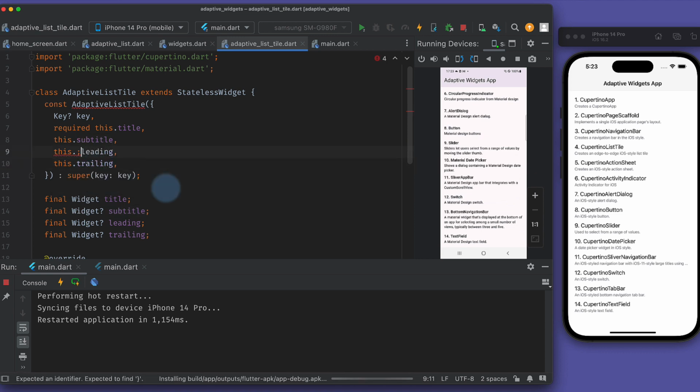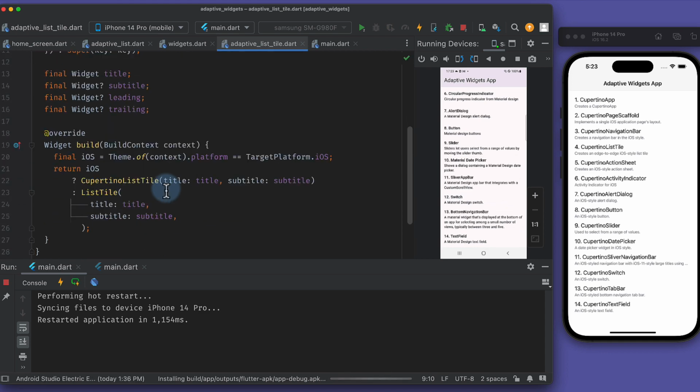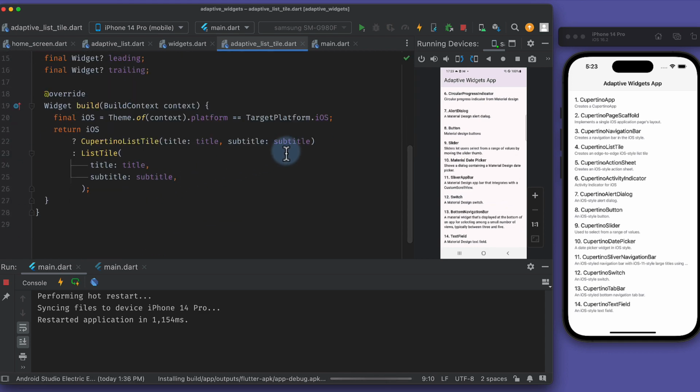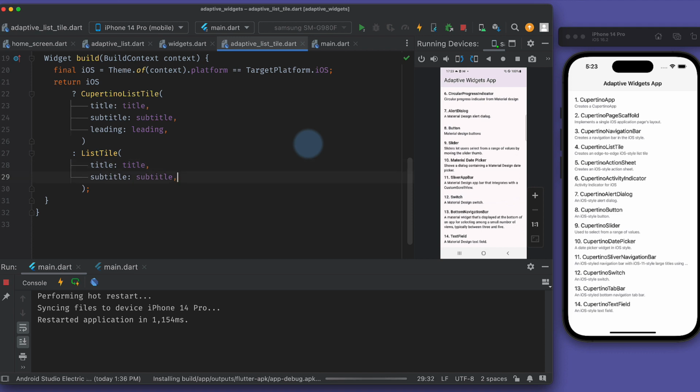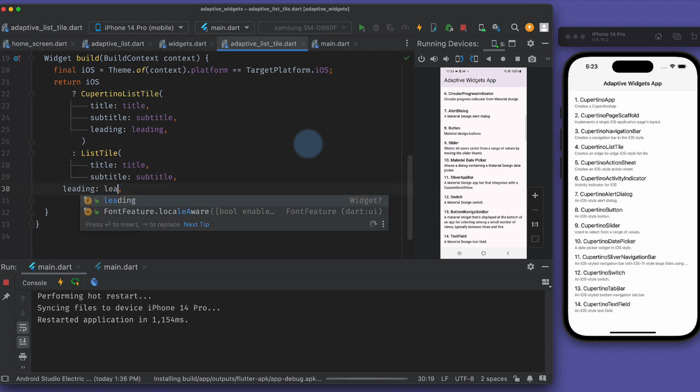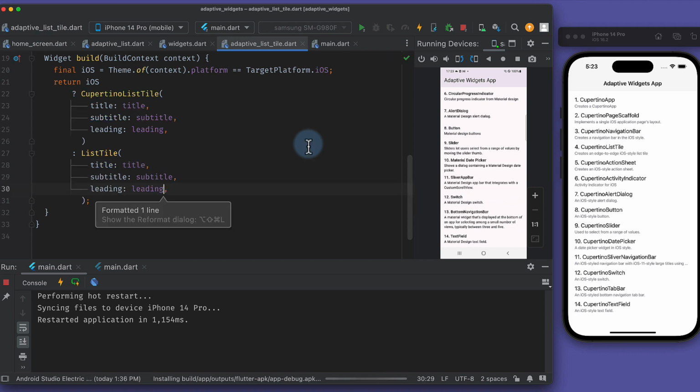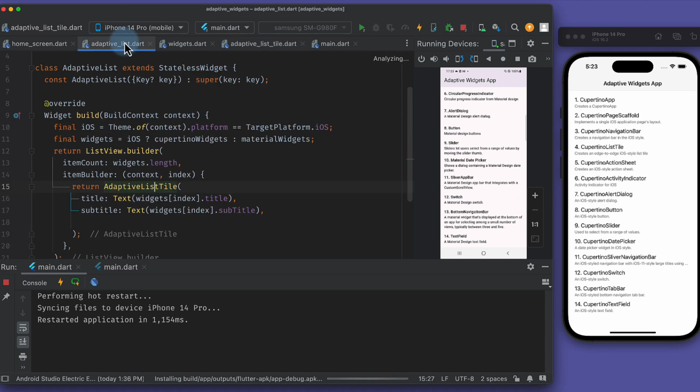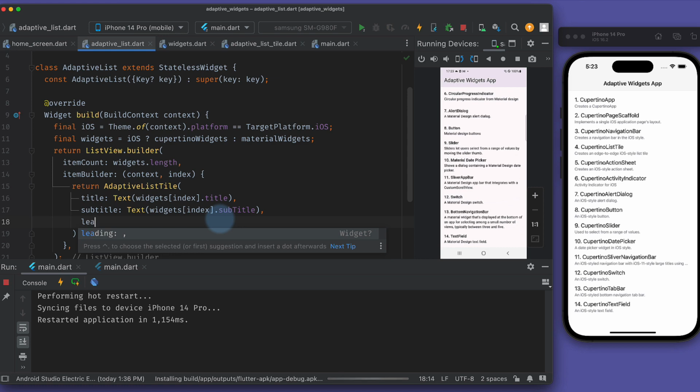Okay, great. What do we have to do here? Nothing much. We go here, leading, we have this leading widget here. Similarly leading is here as well. Great. Let's go to adaptive list and try to have a leading icon.